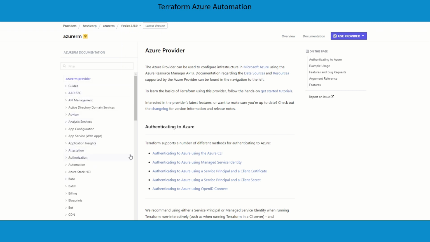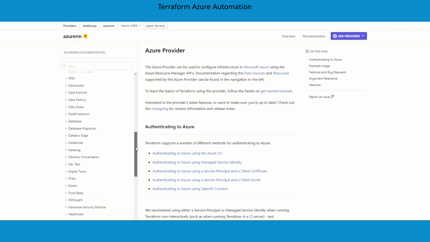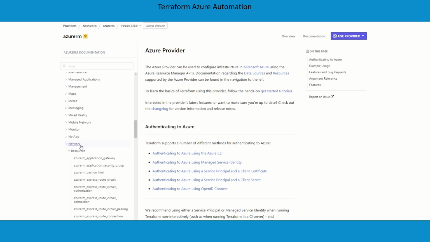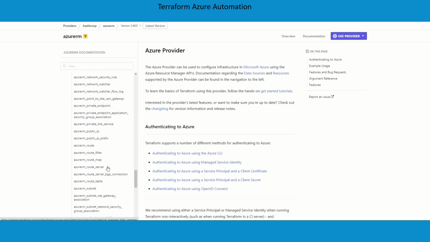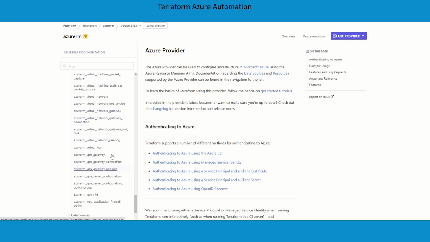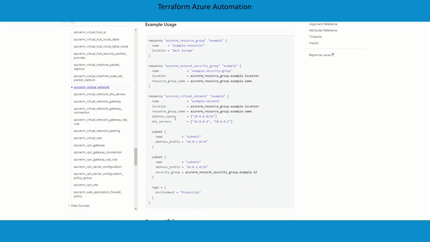And these are the resource types, on your left hand side. Since this series is dedicated to network, we will continue to explore automation opportunities while building the network objects. So let's click on the network, search for virtual network, and then you can see this is the example script which we are going to modify while building all these resources.